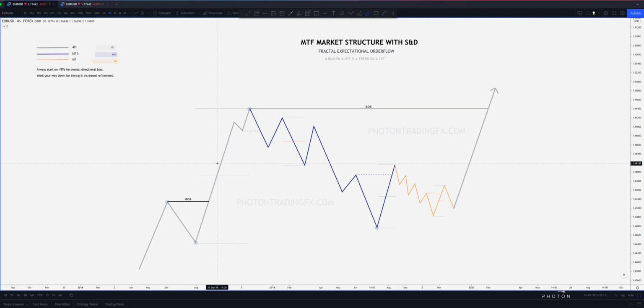So what do we expect after a break of structure? We expect a 4-hour pullback. How do we know when that 4-hour pullback is going to kick in? How do we know when the swing run is over, and how can we increase the probability that potentially that 4-hour pullback is about to kick in?